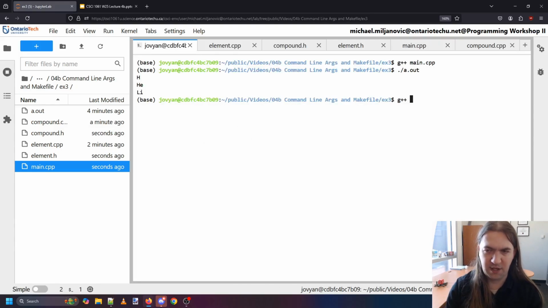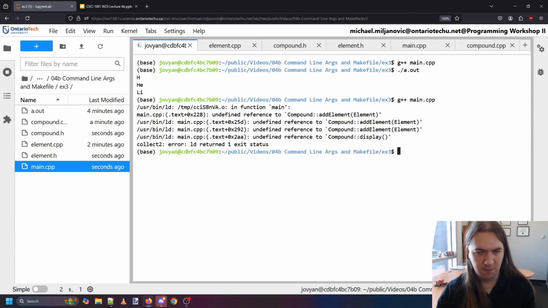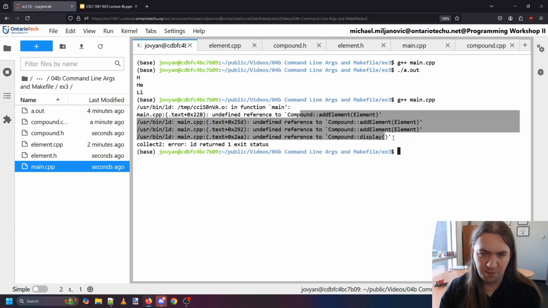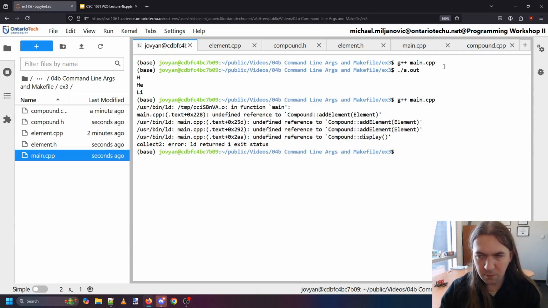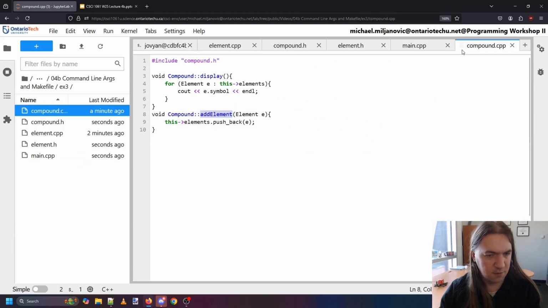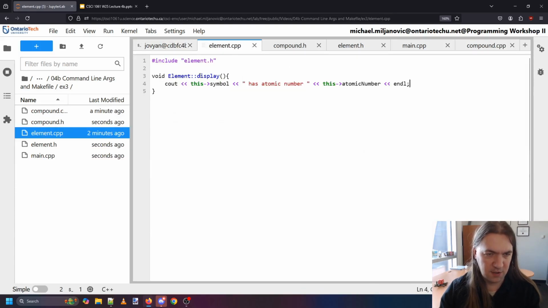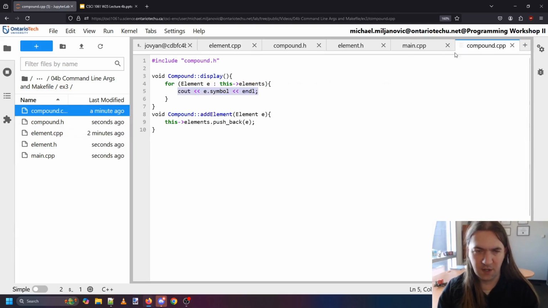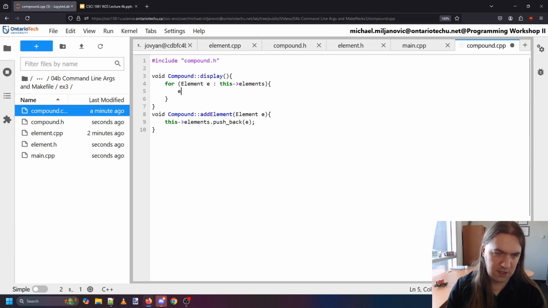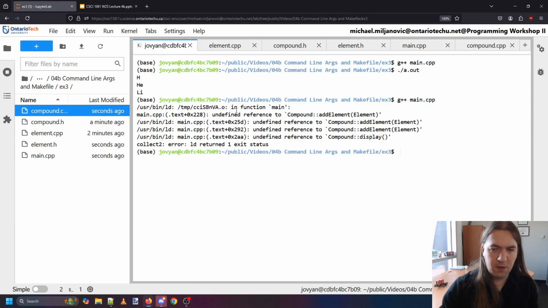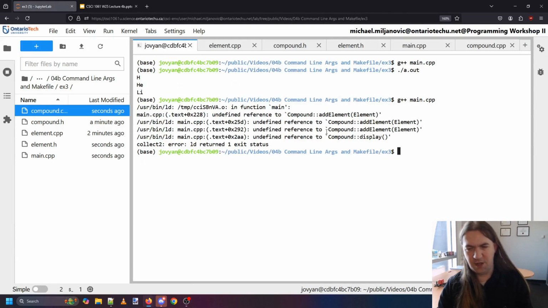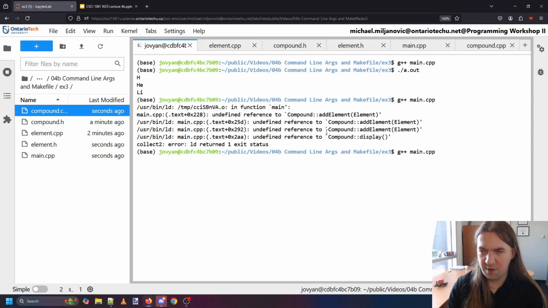Now, to compile this, I can't just do main.cpp, because if I do, it's not going to know how these compound methods function. In fact, also my compound here that displays each element, I should just use the display of the element. So I should actually be using e.display. Probably makes more sense. Now, in order for this to work, that means I'm going to need to compile three things: main.cpp, element.cpp, and compound.cpp.